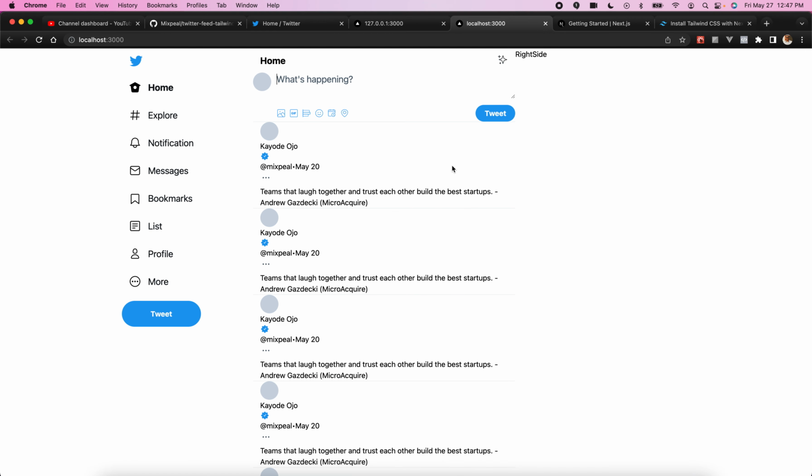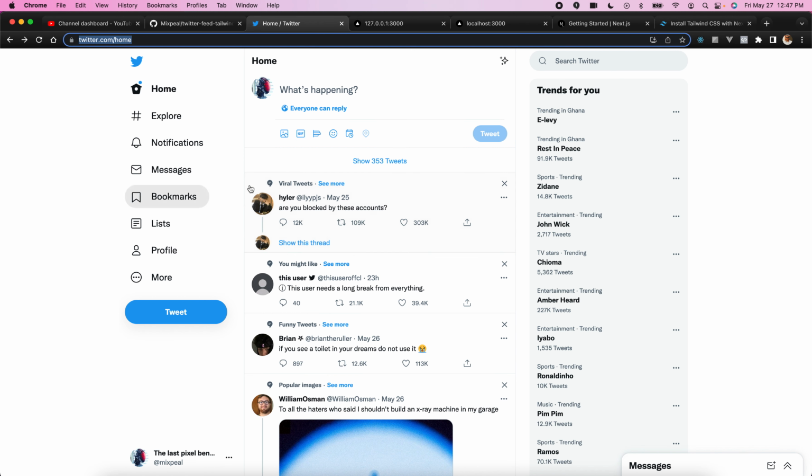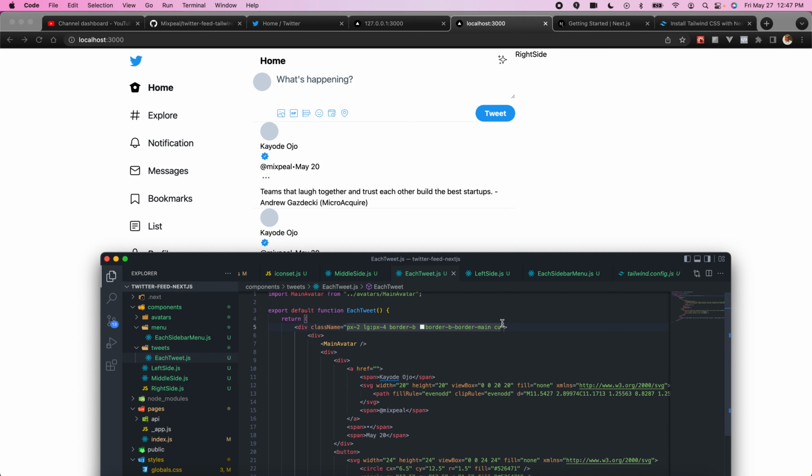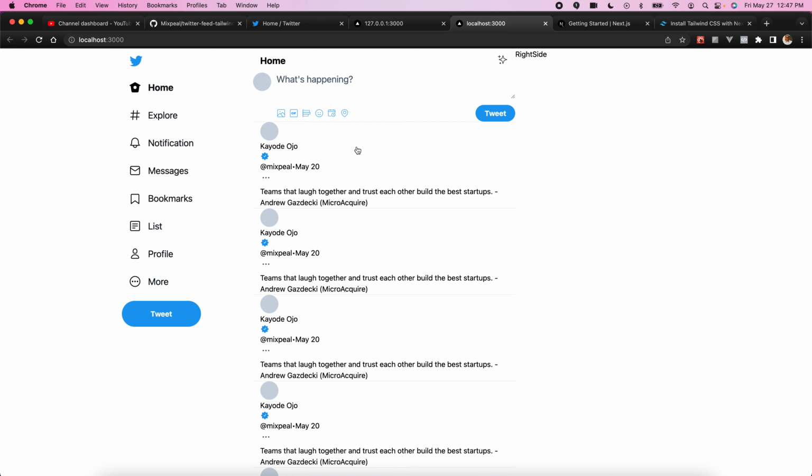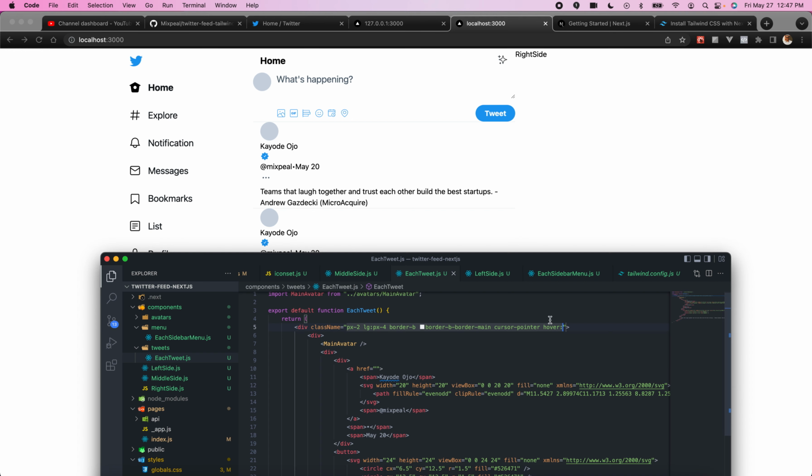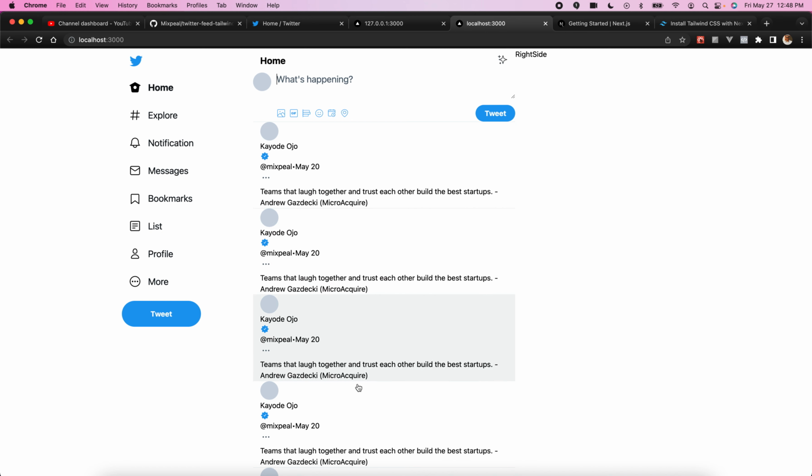Anytime you hover over it, just like Twitter, anytime you hover over it, anywhere in the section is pointer. So let's just add it like that. Cursor pointer. Now once you hover over it, what should happen? Because you don't have any reaction once you hover over it. So we have a background configuration that we have in the Tailwind config for the hover. So just the color you can see once you hover over it.